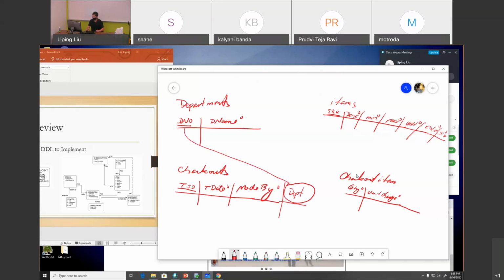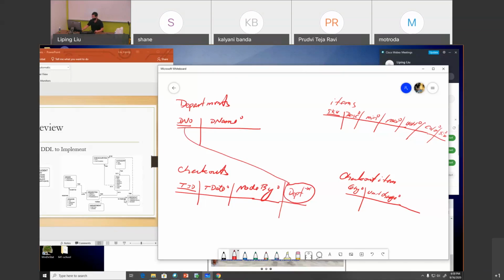Okay, and that foreign key will be required because if you look at the side here, the side is a solid line, right? So this is required. So that's just a regular one-to-many relationship.